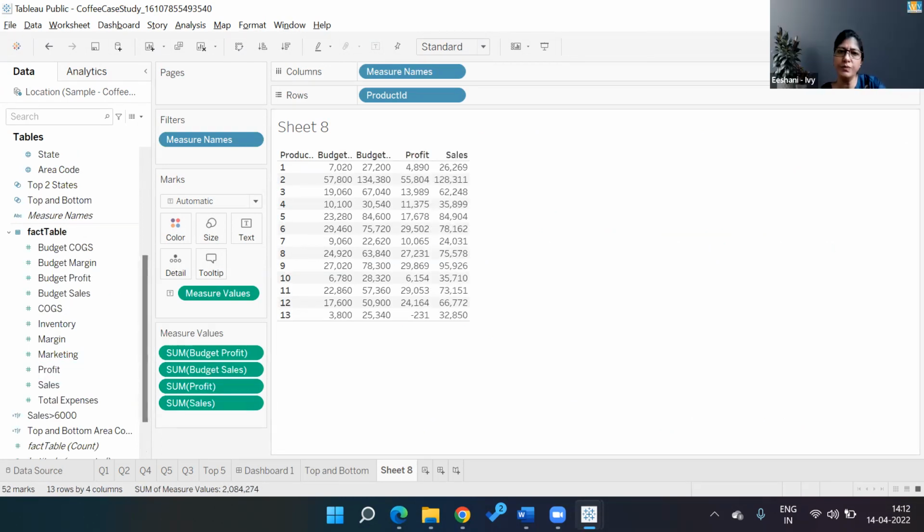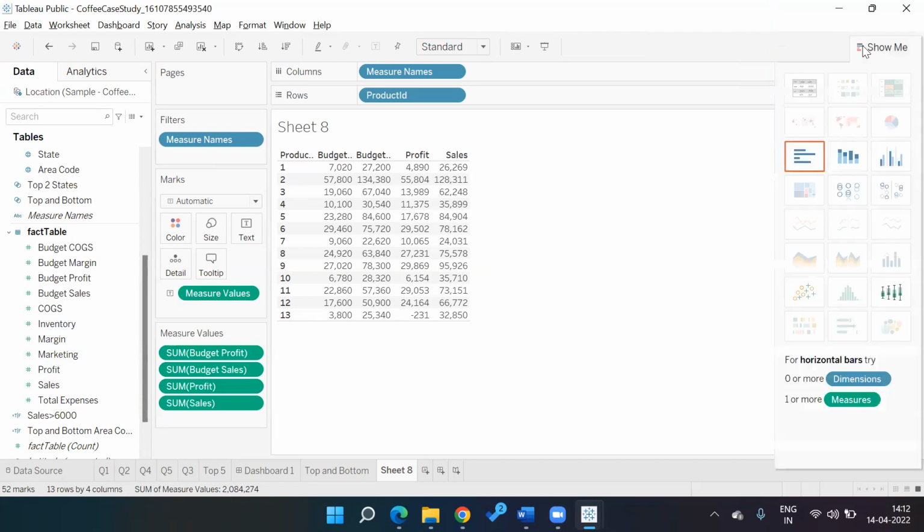And then next, what did we do? Just compare, using which visual? That's where I find the challenge. Others, which visual do you think is suitable for comparing this budgeted profit versus profit and budgeted sales versus sales? Line graph. Line charts typically should be used when you have some timelines involved, like over a period of time when things happen. Then stack bar as well, but it's not helping. Stack bar is not a good choice.